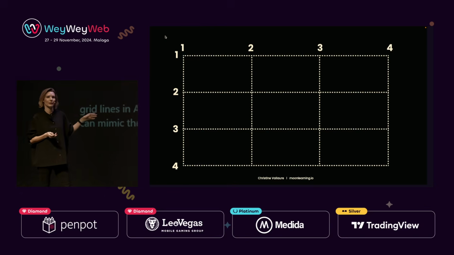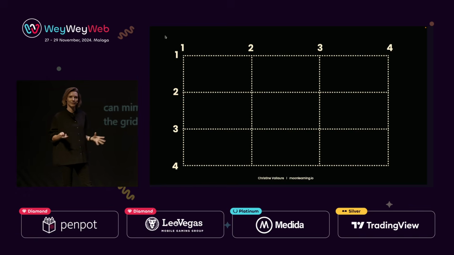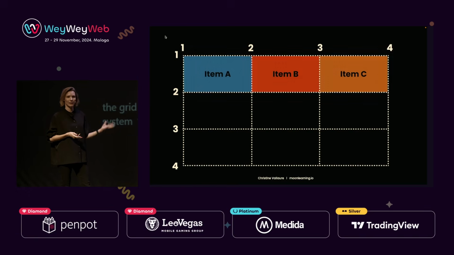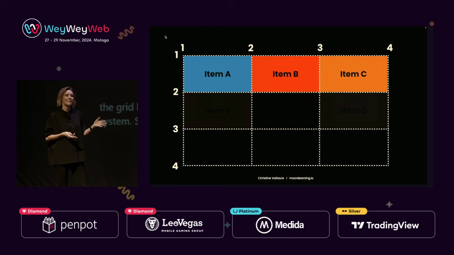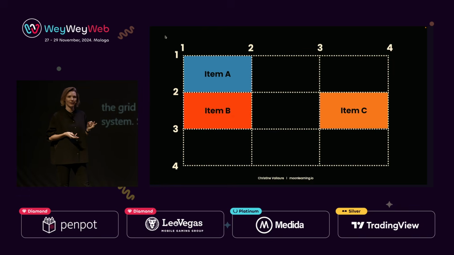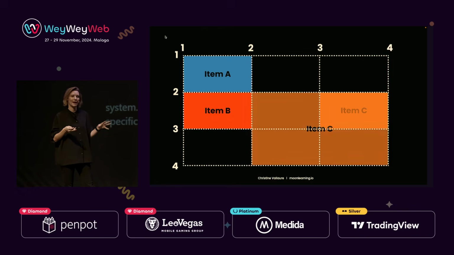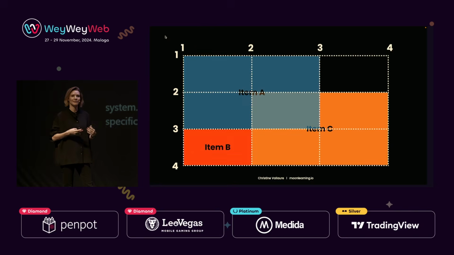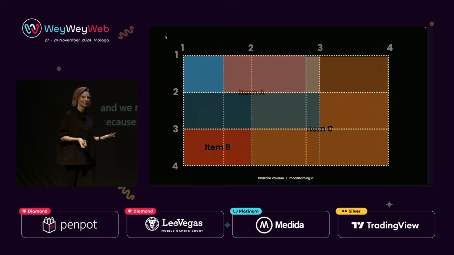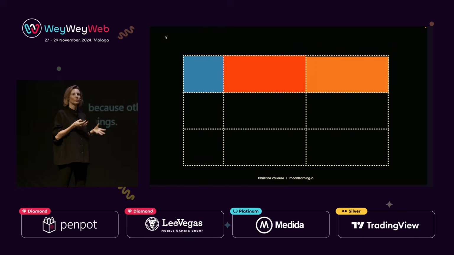Because what the grid lines do, they're much more powerful. It's like a coordinate system. So I can add my items per default like this, but I can target specific areas. And I can create those areas, I can overlap. And so you can see this is so much more powerful than these little pink lines. And we need to understand and talk about these different concepts, because otherwise we say the same word and we mean different things. We can also create columns with a CSS grid, but they don't have to be all equal.